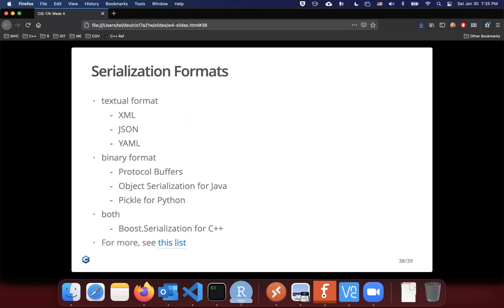And if you're really interested in seeing more, these are by no means the complete list. I just mentioned a couple of popular ones, and also some of the language specific serialization formats. There's actually a lot more. And of course, when you design software, one of the considerations you have to make is to decide what kind of serialization format you're going to use to persist the state of your program or transmit that state over the wire to communicate with other programs.